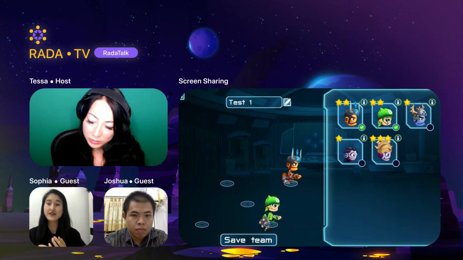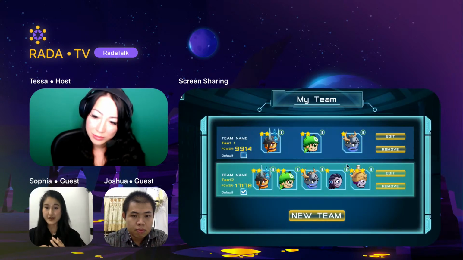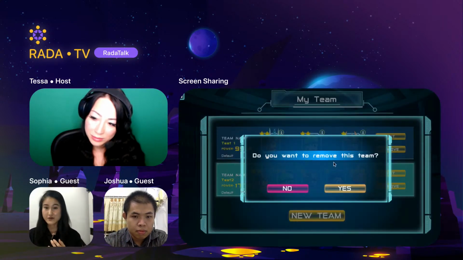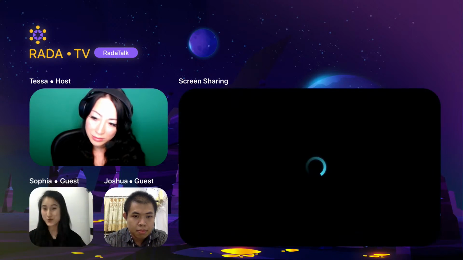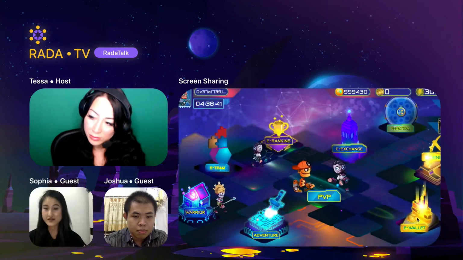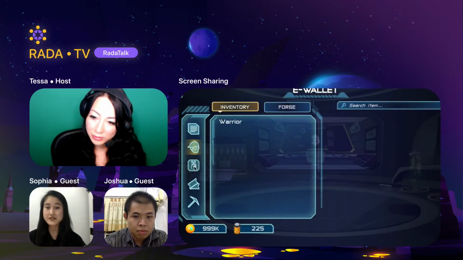And we also have the fork. It allows you to create a new warrior with just 1 warrior, using our fork feature. When you fork it, you can also sell this new warrior on the marketplace to have more income.